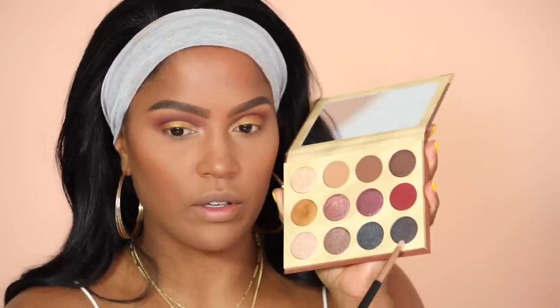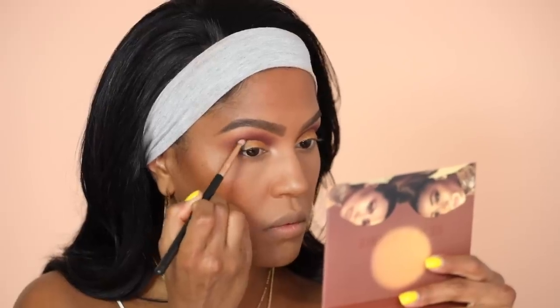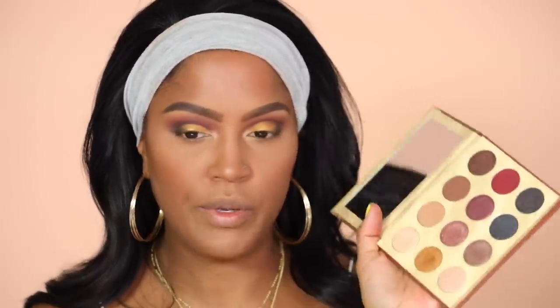These two shades probably look similar on camera — this is almost more like a gunmetal, and this is like a black with gold fleck. So I'm gonna smudge this on the outer corner of the lid and a little bit in the crease, almost like a little U or V shape right here. Then I'm gonna grab my fluffy brush and just blend this out. I'm gonna apply the same colors I applied in the crease under my lash line, starting with the ruby shade, and then smudge the black shade — that's Obsidian — underneath the lash line, but only halfway across.